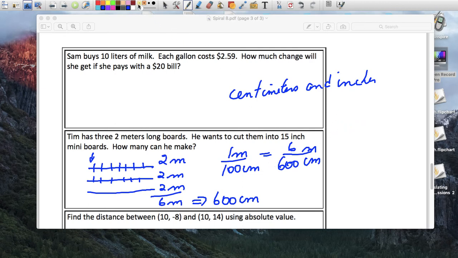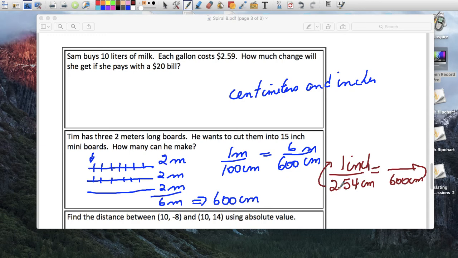Now I can use the relationship on the conversion sheet where it says 1 inch is 2.54 centimeters, right? And what do I have here? Let me write centimeters. I have 600 centimeters. So how much is 600 centimeters in inches? That's what I need to find. Well, side to side is not going to work, so let's divide. 2.54 to become 1 is divide by 2.54. So I'm going to take 600 and divide it by 2.54.